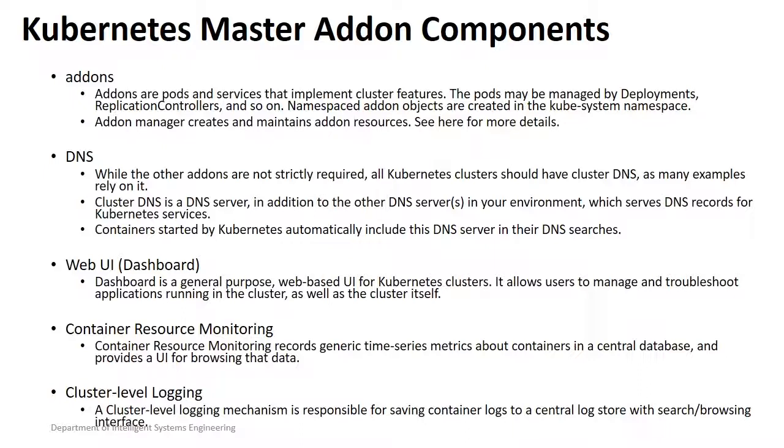DNS, naturally, we want to have DNS services within some of the resources so that we can figure out what your address is and stuff like this. The user interface provides a dashboard which is a general purpose dashboard. It allows you to manage and troubleshoot applications from, for example, the user interface itself.